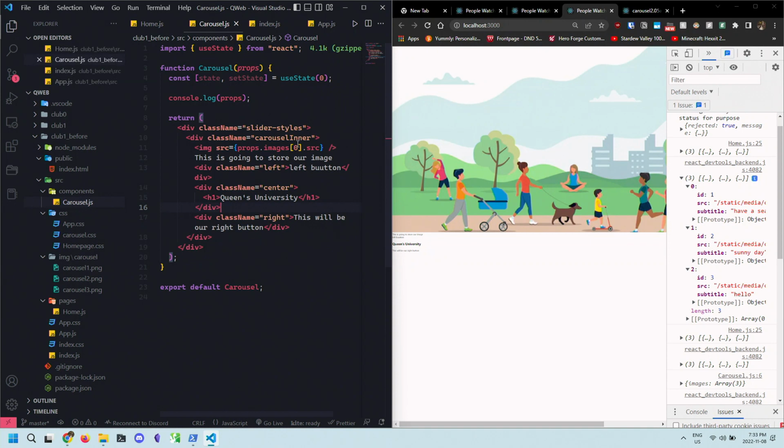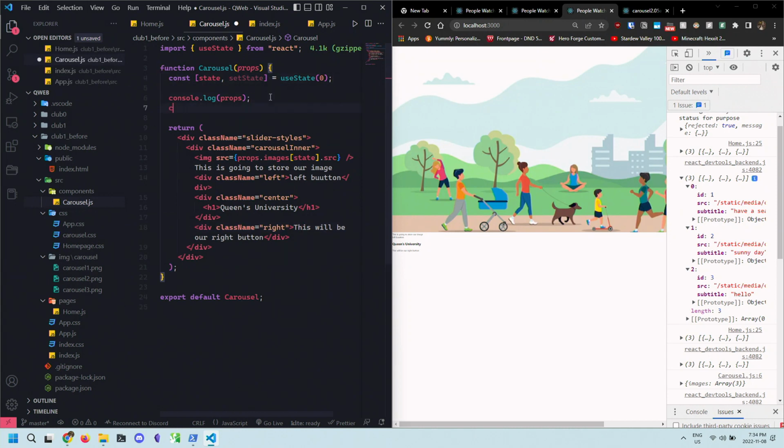And so maybe instead of grabbing the 0th item, we use a variable instead. In this case, we've already defined the state and set state above in order to change this value. And so we'll grab our value of state here. Remember, the first one actually stores the value, and the second one lets us update it. So we'll grab state, and we'll put it in here for the value of that number that's going to index our array, right? And right now it's equal to 0, right? We're setting it to 0 by default.